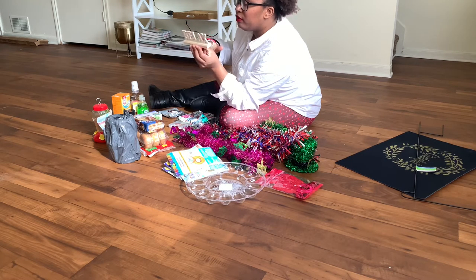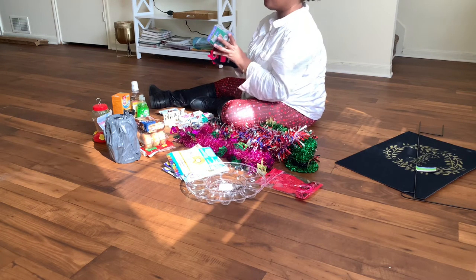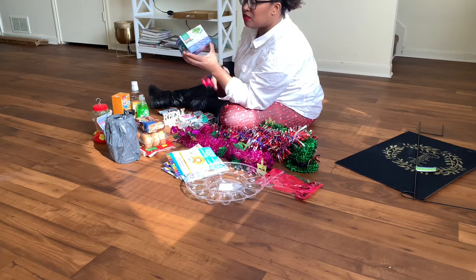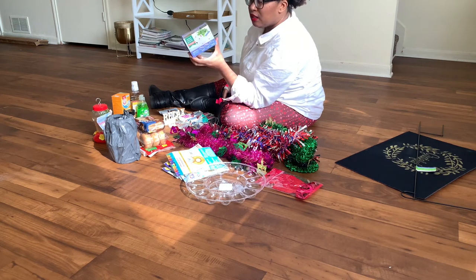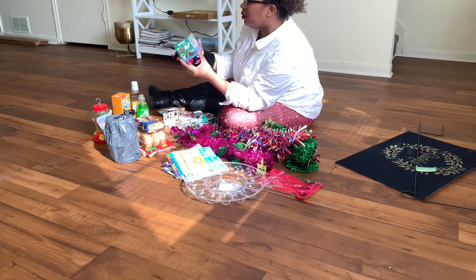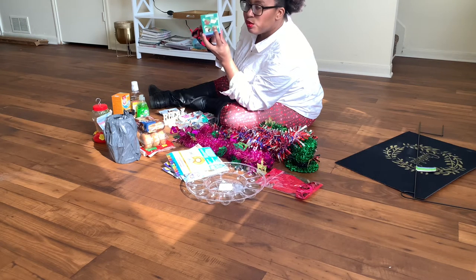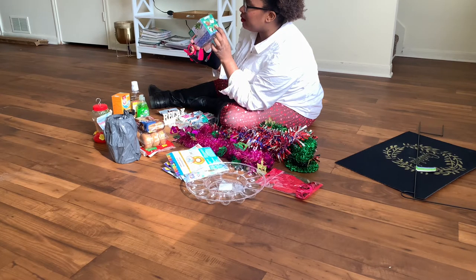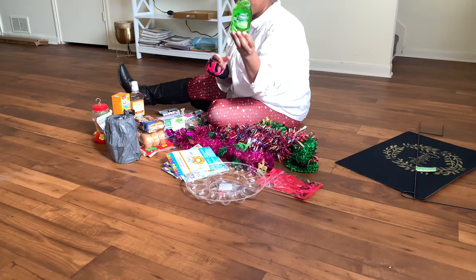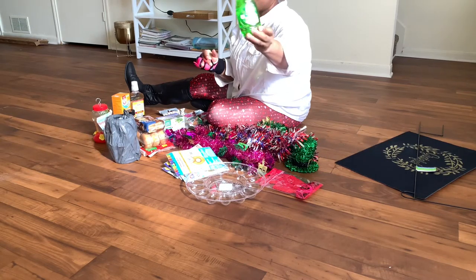I also got this super cute sign that says 'relax.' I'm going to put this in my bathroom, but I have some gold spray paint and I'm going to paint it gold — maybe the whole thing gold, or I'll do the words in gold and the base white. I also got this, which is really cute — it's called an animal planter grow kit with vermiculite soil and mint seeds. So I'm going to grow a little bit of mint. There are four of them with names: Paul the polar bear, Winston the walrus, Penny the penguin, and Maggie the moose. Super cute.